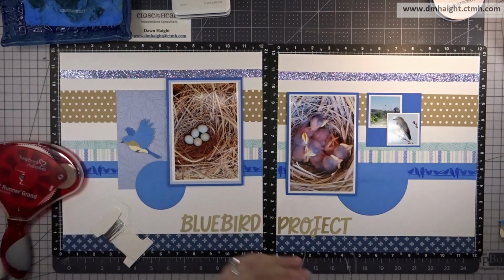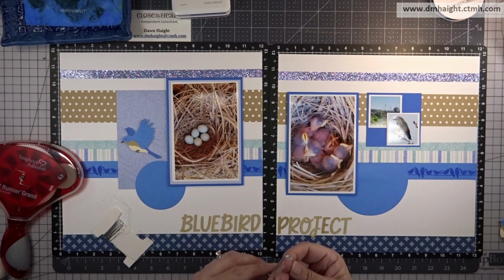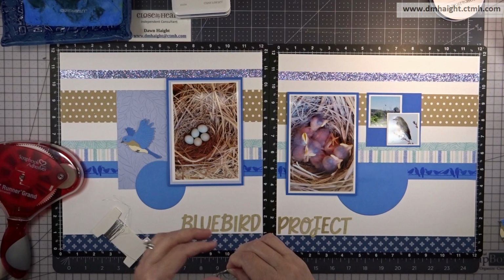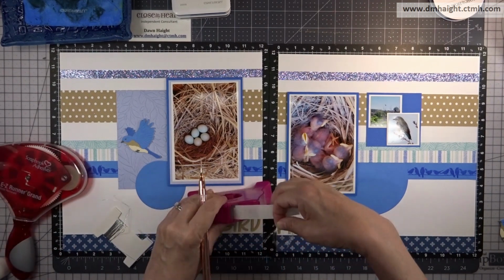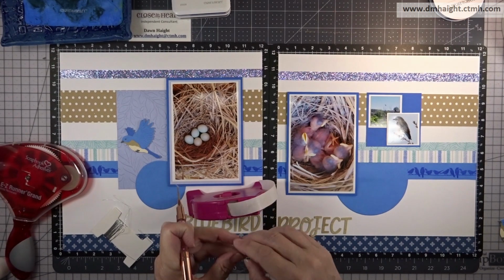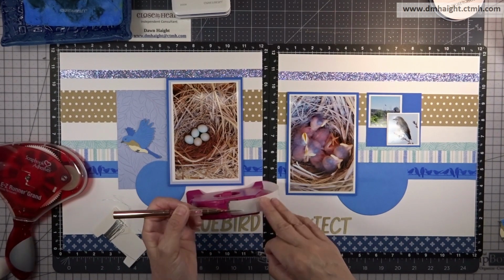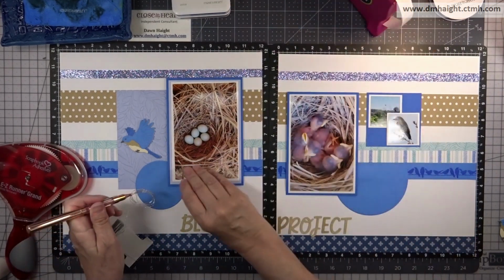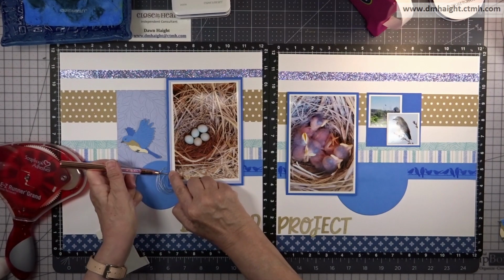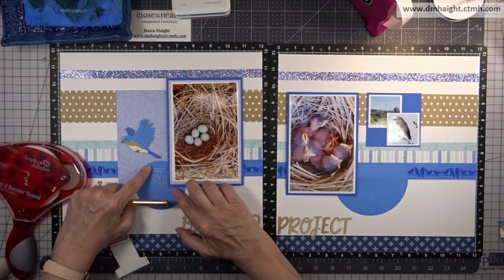So I've just cut off a length, and if you use your bone folder and run it along the embellishing thread, it takes all of the kinks and folds from packaging out. And then I'm just wrapping it up and adding a few glue dots to my little tangle there. And then if you use your piercing tool, you can just shove it under the edge of your picture or whatever you want to tuck it under, and the glue dots will catch.